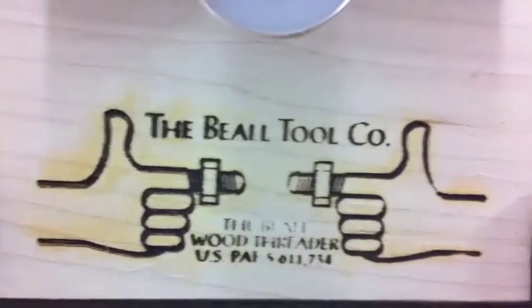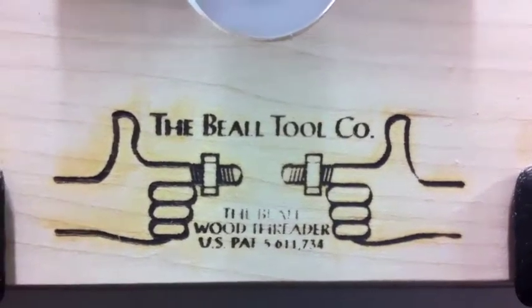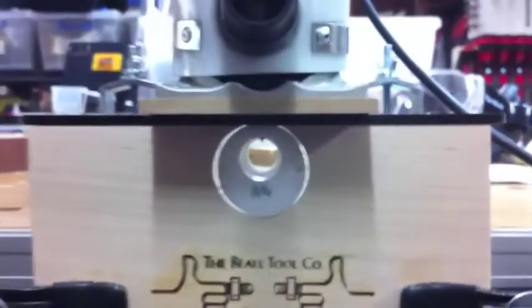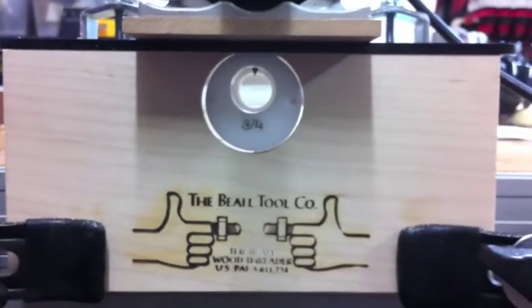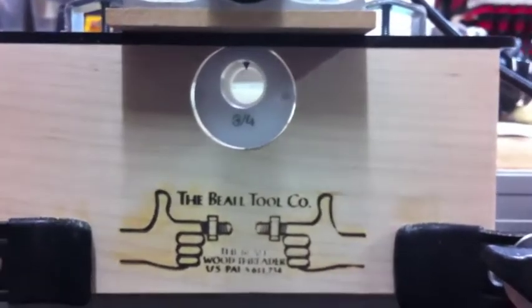But anyway, here's the company, the Beal Tool Company. Just Google them, that's the way to go. Now that's to put the male thread on the dowel. I'll show you how easy it is to do the female thread in a piece of wood. I'll do that right now.